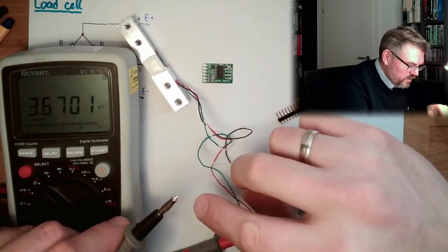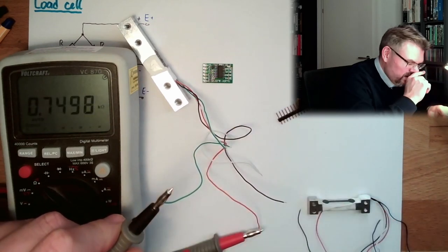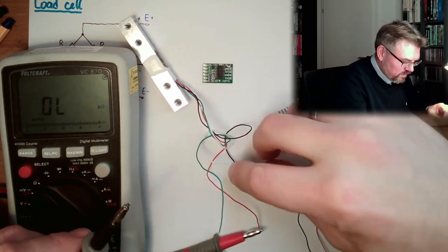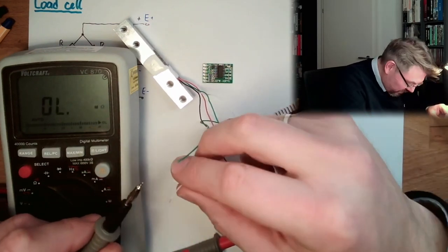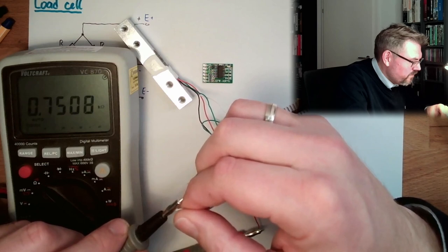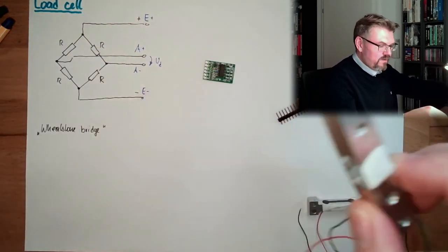And if I measure now the green side, I should measure a different thing. Yeah, 750 ohms. Let's see if this seems to be correct. And the white one should also be 750. Then I'm pretty sure all of them are in a good shape. 750. Good.